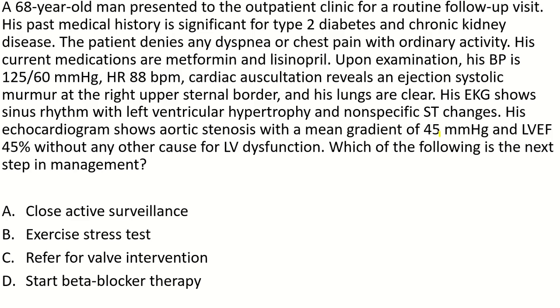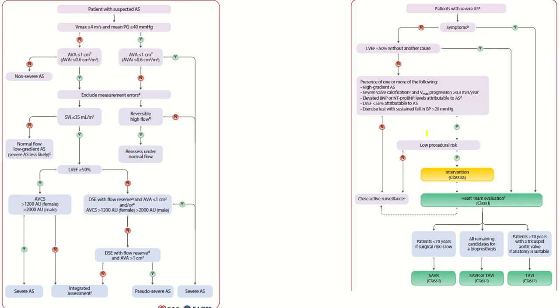This patient is considered a severe aortic stenosis. Although the aortic valve area is not mentioned, the patient has a high pressure gradient above 40. So we can conclude that this patient may have a severe aortic stenosis. Patients with severe aortic stenosis in the absence of symptoms should be evaluated by additional measures to evaluate whether this aortic stenosis is hemodynamically significant or not, even in the absence of symptoms.